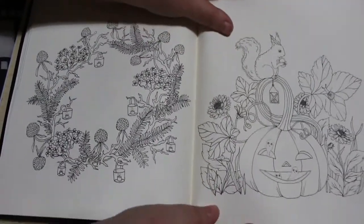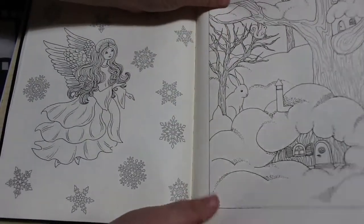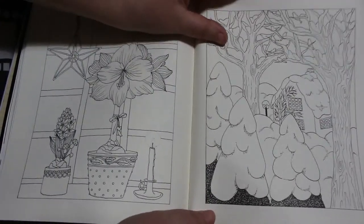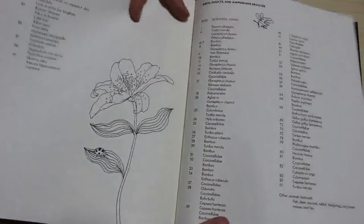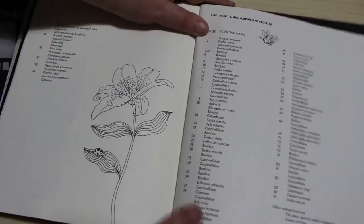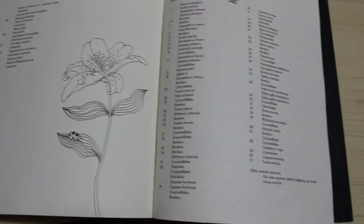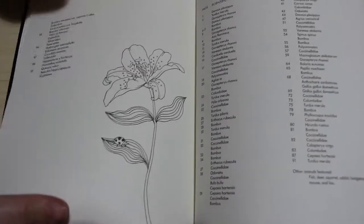Pumpkin. I think it's just lovely. So this sort of takes you through the seasons, this book. And here we have all the different plants and names of the plants and things — and the birds and the insects as well. So you could look them up and see what colors they are, Google their images, have a look at them and colour them correctly. Or you can just colour them fantastically, because there is no wrong or right in colouring.